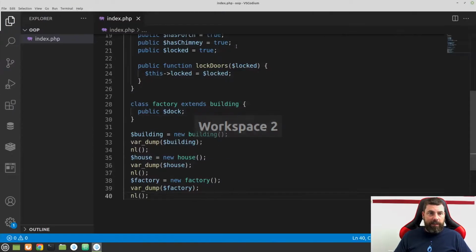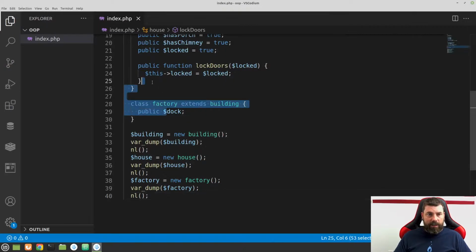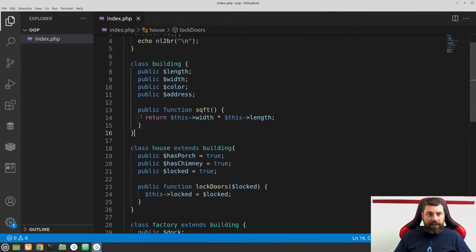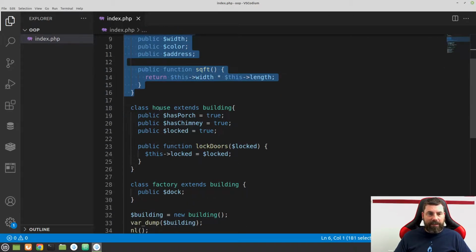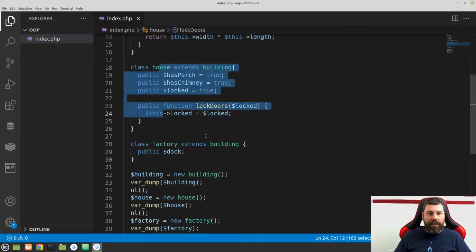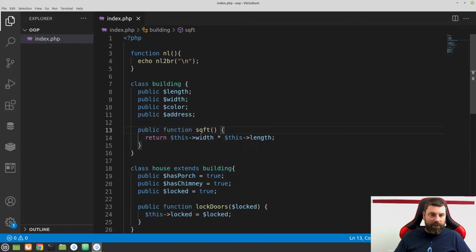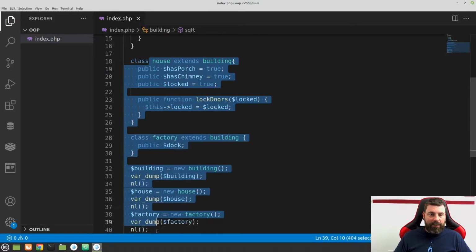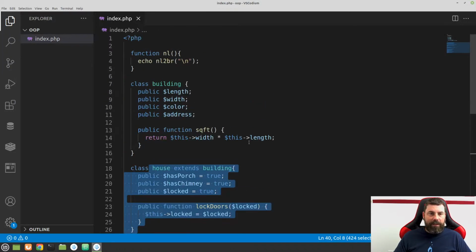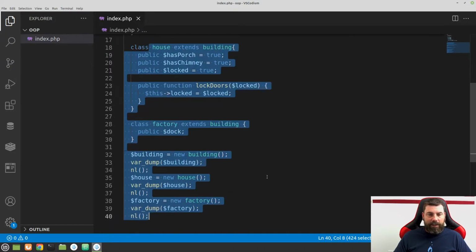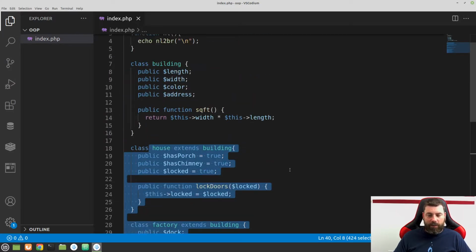And because these share code from the parent, it allows me to keep just the code that's going to be in everything in the parent class here, and we can just extend those to get that code. So then if I needed to change, say the square foot function was incorrect, or I made a mistake originally, I could just update it in this one spot, and everything that uses that would be fine. It would just fix it. That's what I think is one of the most beautiful things about object-oriented programming.